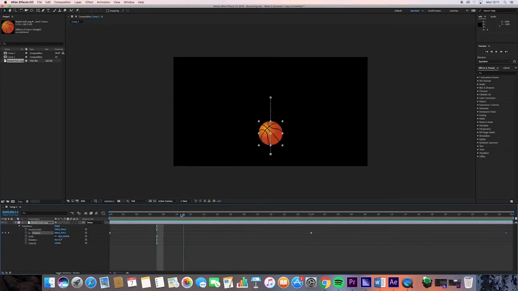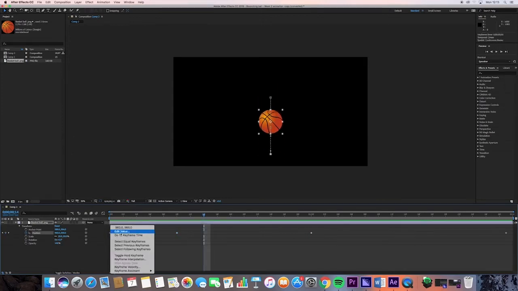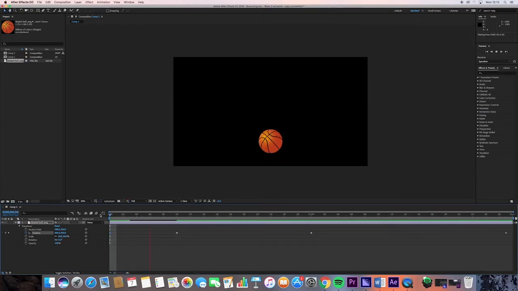So now to give our ball a little bit more realistic motion and timing, we're going to add in another keyframe, about 10 frames in, just jumping the ball up at a faster rate than that kind of linear pace it was going at before. As you can see, it hits the points, it's kind of jarringly bouncing. So to help assist this, we can actually use something called a keyframe velocity. So if we go down to the keyframe assistant and it says easy ease, this is going to ease in and out of that position. You can see as it bounces up and through, it's looking a little bit more realistic.